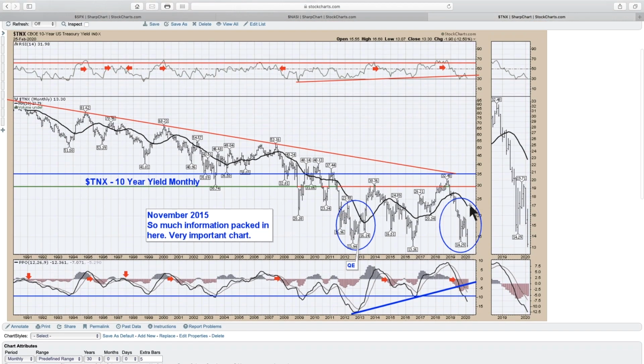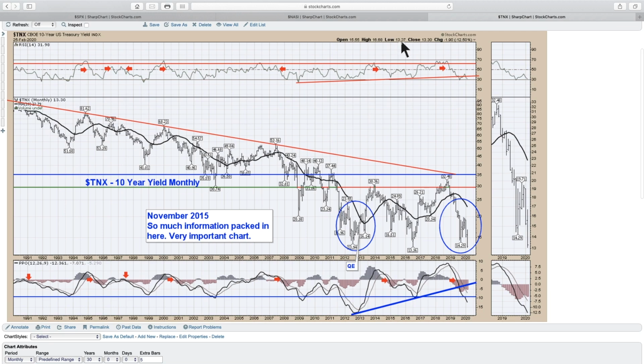So this week, well today, we made a new low of 1307, so 1.3% on the bond yield. And you can see that's below the previous low that we locked in here on monthly chart. So we're in way oversold territory. If it started to bounce down here, who'd be surprised? Look at the momentum indicator. It is screaming extreme, but that doesn't mean it can't go further.